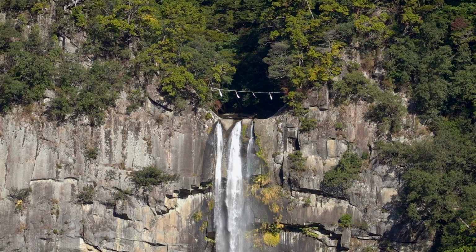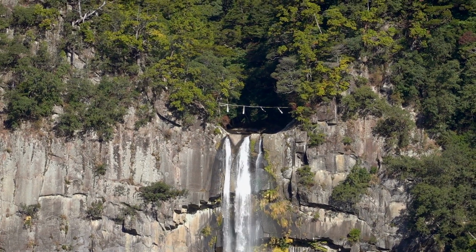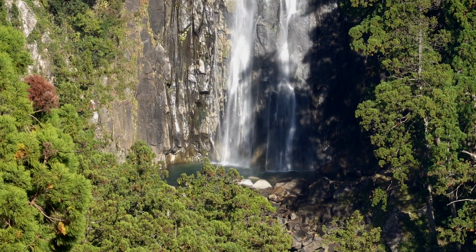Does the camera capture the rope that goes across the top of the waterfall? It does. And then the white strips of paper that hang down. We learned just on this trip that the rope actually symbolizes clouds, and the white strips that kind of zigzag down symbolize lightning. And I guess back in the day, making sure that there was enough water to feed the crops was very important. Yeah, that's something you'll find on Shinto shrines. And knowing that Shintoism really takes a lot of importance out of nature. Yeah. A lot of deities are things in nature. So this waterfall is sacred, which is why they've put that rope with the zigzags on it. And at the base is another shrine, which we will hopefully go and check out. We'll see if we have enough time.